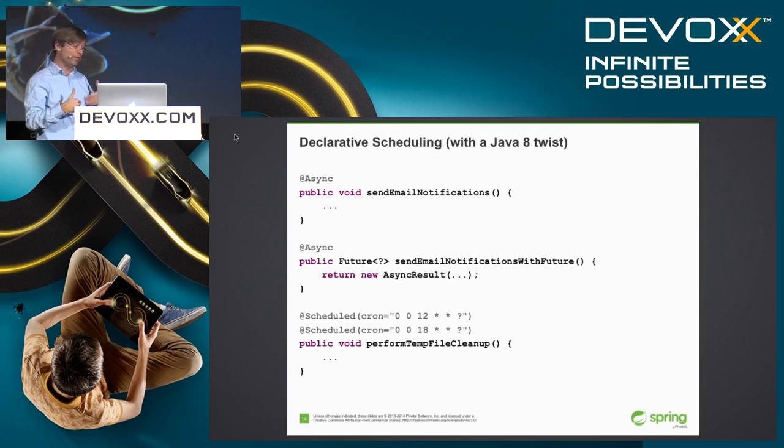So it's something that needs to be explicitly configured, but once configured, you can use these concepts across your code base. One central setup for asynchronous processing and scheduling, and then any use of this in your managed components. @Async, just as a variation, can return a Future if you want to track the execution of this spun-off task. But for our purposes today, @Scheduled down here has a nice little twist to it.